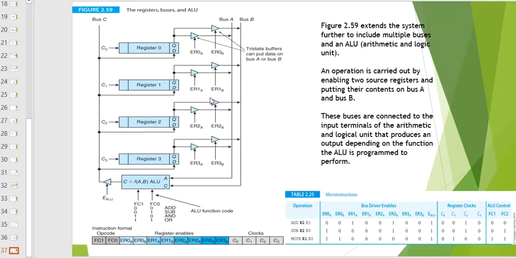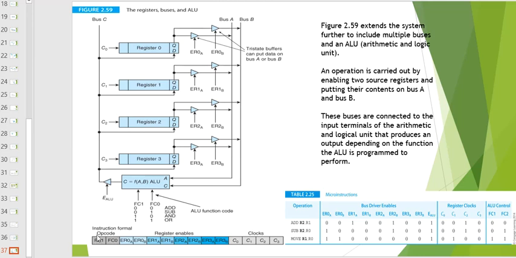For this diagram, for this table, this figure, you have 3 buses, bus A, bus B, and bus C. You have bus A enable, and this is the enable for register 0 on bus A, and this is the enable for register 0 on bus B. Those are the signals there. And the data, if they're enabled, come here to the ALU. And the ALU has 2 bits as the function code. 2 bits, 2 to the power of 2 gives you 4 functions. So you can only perform add, sub, and OR.